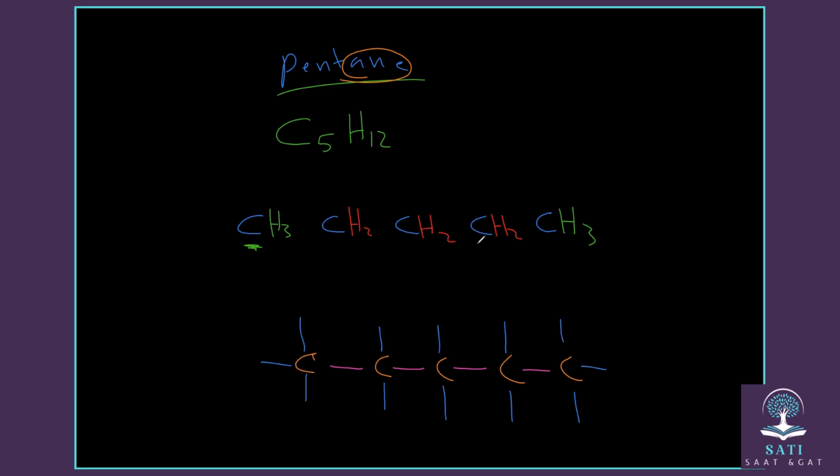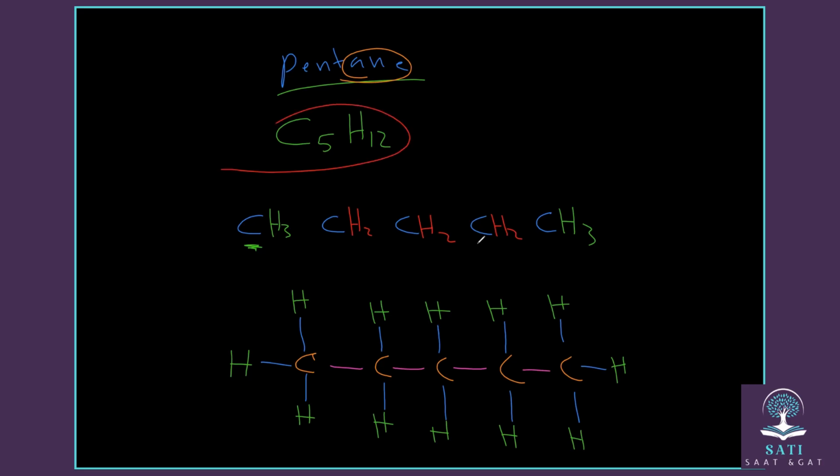3 more bonds. Okay, these ones now will be filled by what? By hydrogen. So as you see now, hydrogen here, hydrogen here, hydrogen here, and this is hydrogen here. This is hydrogen, this is hydrogen, this is hydrogen, and this is hydrogen, and here hydrogen, and here hydrogen. Now, is this one now achieved? Are these ones here achieved?